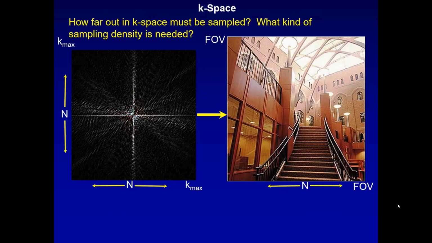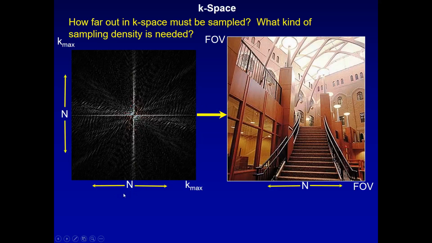When you acquire an image, you want a certain field of view. Say if it's a head, you want to see all of the brain, or all of a slice of the brain, normally. And you want a certain number of pixels, maybe 128 or 64 or 256. You want a certain field of view and maybe a millimeter per pixel, for example. And how do you determine what field of view you get and how many millimeters you get? Well, we're sampling our data in K-space, so this is what we control to achieve the actual picture.